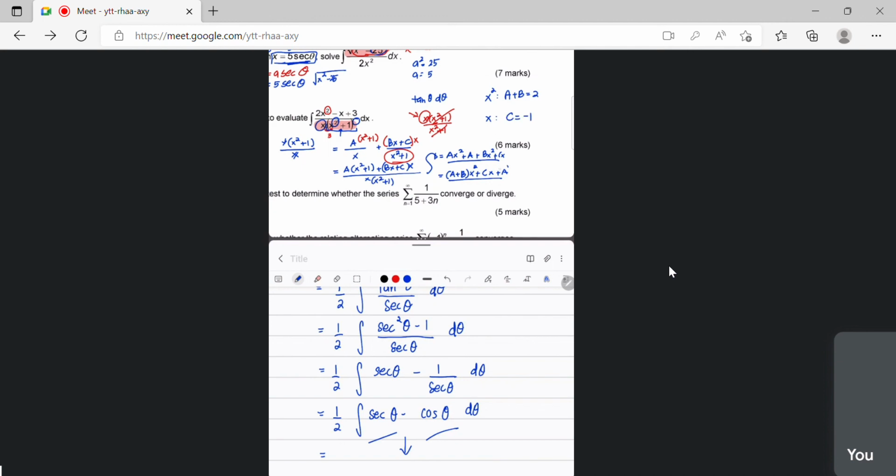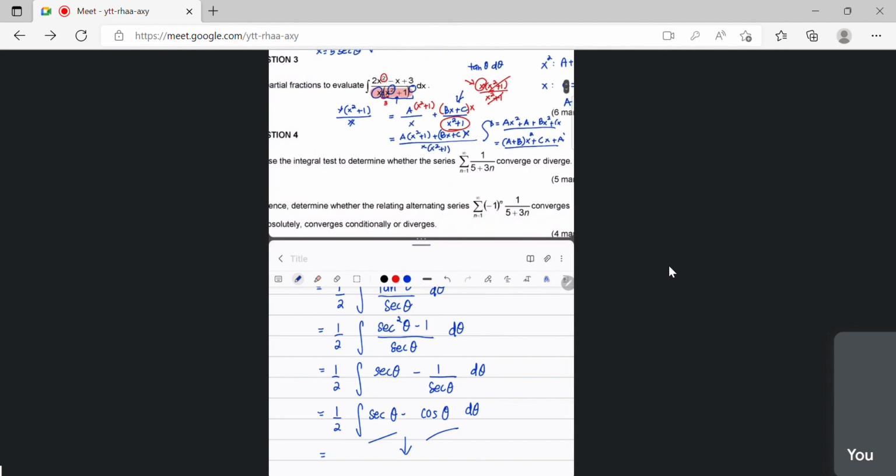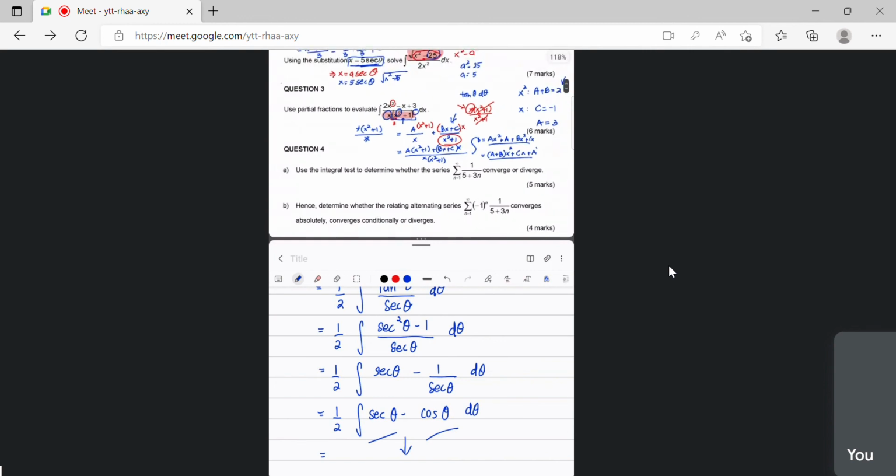And then kalau yang lagi satu ni, A equal to 3. So dah dapat A dengan C. So the next one, we just need to identify our B. Just solve for A, B, C. So once dah dapat, terus masukkan dalam yang ni. Then you can solve for the integration. Okay. So that is partial fraction.